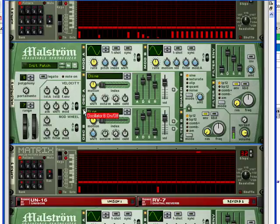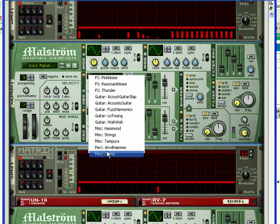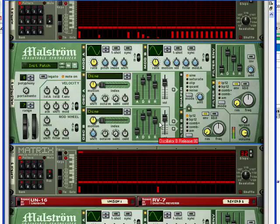So I'm going to choose a chime, and I'm going to also load that chime in oscillator B. Now I'm going to offset oscillator B 1 semitone. So that's discordant, and contrary to what you might think, like I said before, that's what we're going for. That's what we need for these types of sounds. So now I'm going to send both sounds into filter B using the AM amplitude modulation parameter.